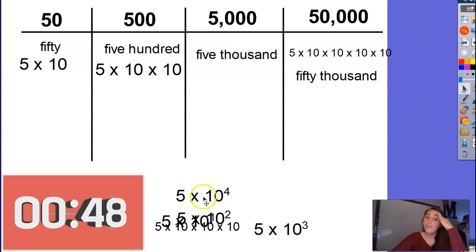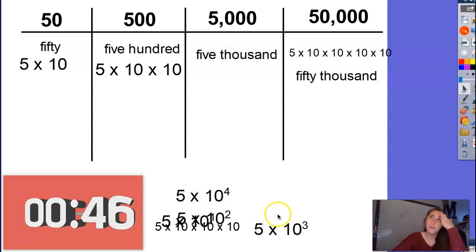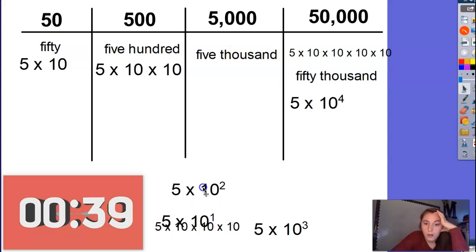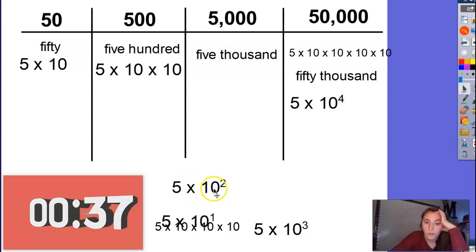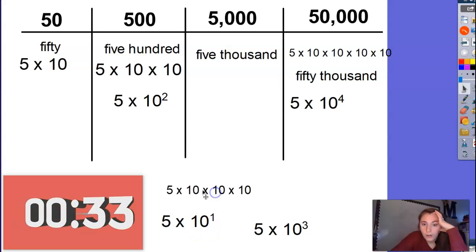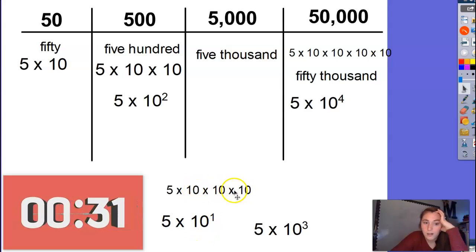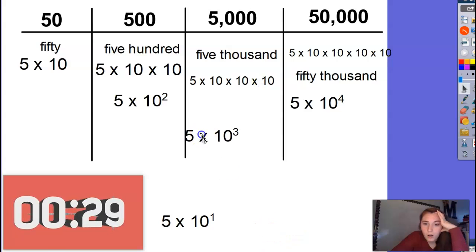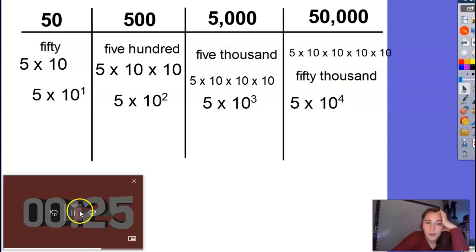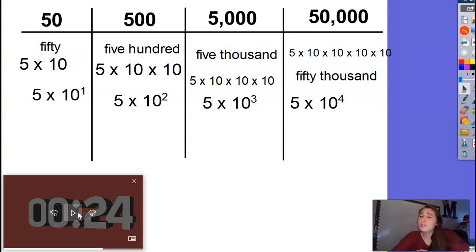Oh, shoot. 5 times 1, 5. Annex 4 more zeros. 3 zeros. 4. 50,000. 5 times 1, 5. 2 more zeros. 5. 10 times 10 times 10 is 1,000 times 5. Oh, that's the same. 10 times 3. 3 factors of 10. And this. Got it done. 24 seconds to spare, which means I took a minute and 6 seconds.